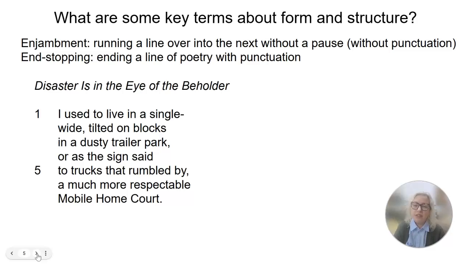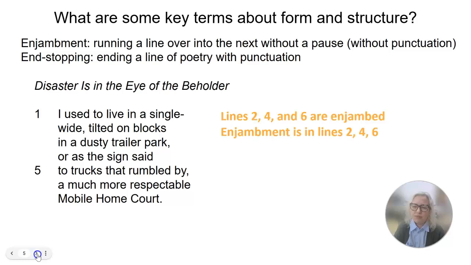I used to live in a single-wide, tilted on blocks in a dusty trailer park, or as the sign that said to trucks that rumbled by, a much more respectable mobile home court. So you can see that there are some lines that are ended without punctuation. So 2, 4, and 6 are ended without punctuation.